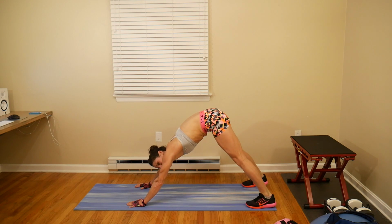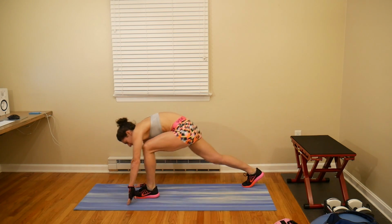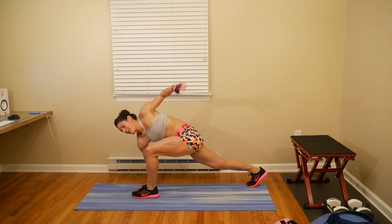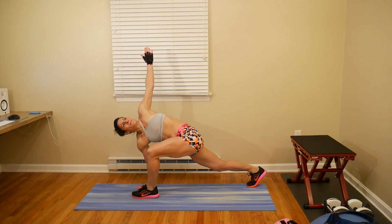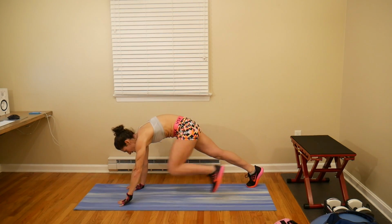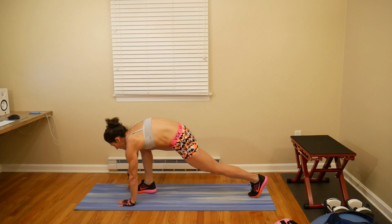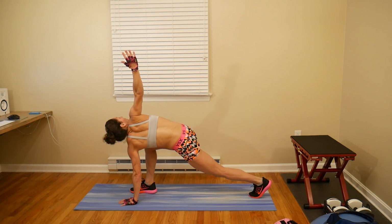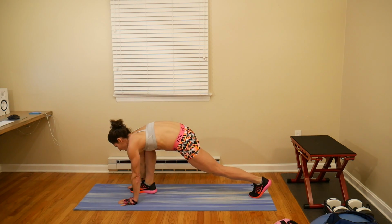Now we're gonna do a runner's lunge and twist. So one foot between your hands and open up towards that leg. Take a deep breath. Bring that leg back and switch feet. Open up towards the other leg.